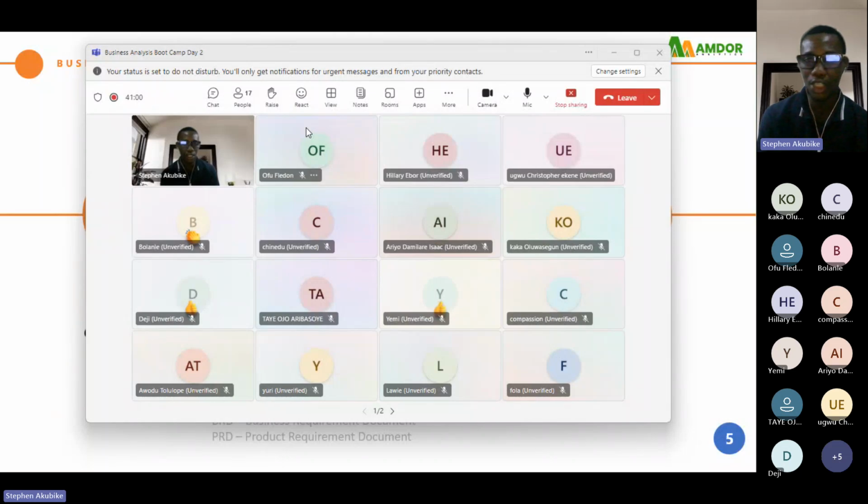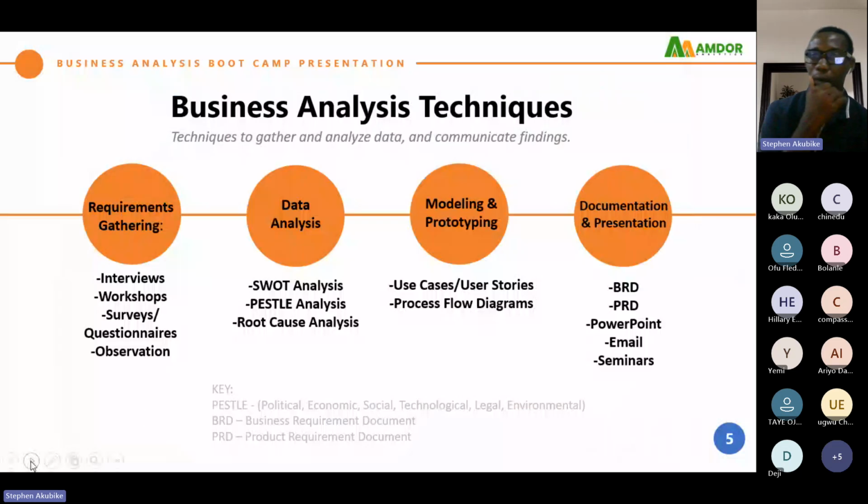Okay, I can see Deji. Deji, welcome. I can see Yemi. Okay, that's good. So we're on the same boat. Okay, Kaka, I can see that. Mr. Oluwashego, thank you so much. So when Mr. Christopher comes, we will know where he is and what actually is the challenge.